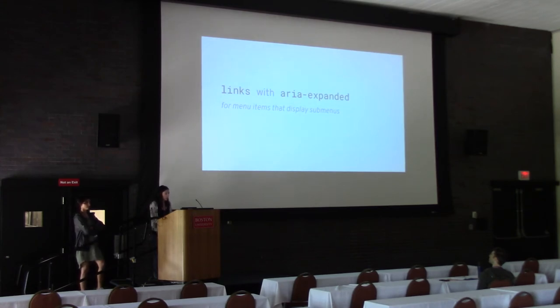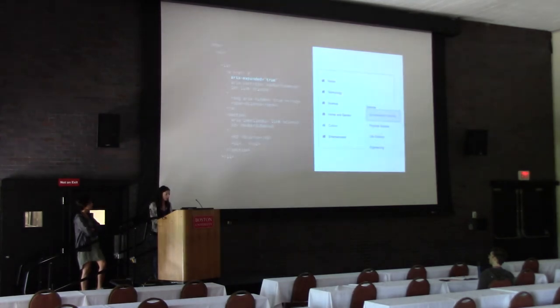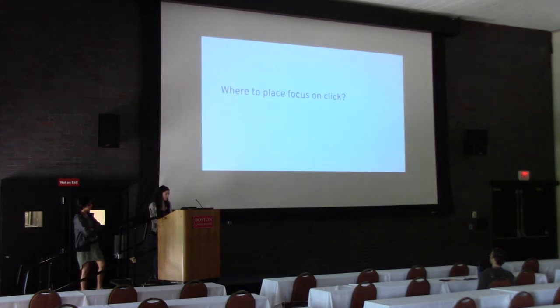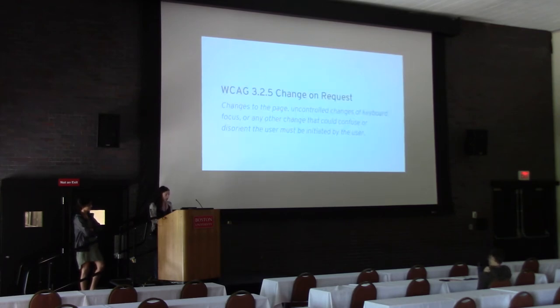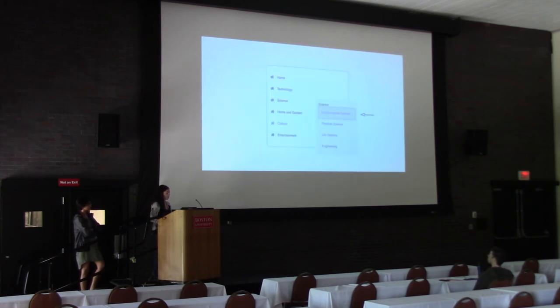They understood that when that element received focus and it announced that it was expanded or collapsed, they knew that there was a submenu and whether it was visible or not. So in this case, you can see the menu is visible and ARIA expanded is set to true. The other thing that we learned during previous conversations with them and reviewing the button menu was that when they toggle the element to display the menu, they expected focus to automatically shift to the first menu item. So when we built our test page, we had focus automatically shift to the first menu item in that submenu. And our participants didn't experience any issues with this.